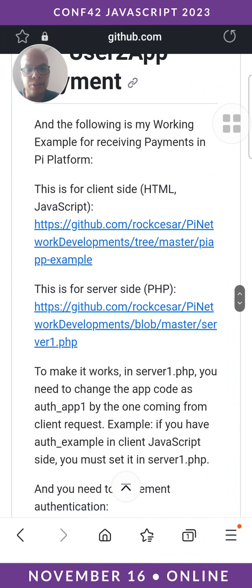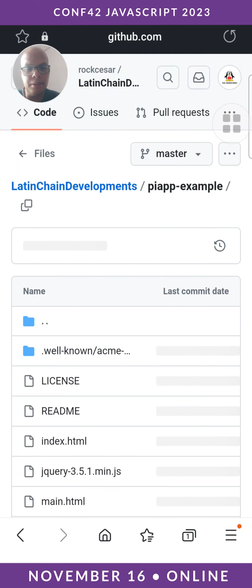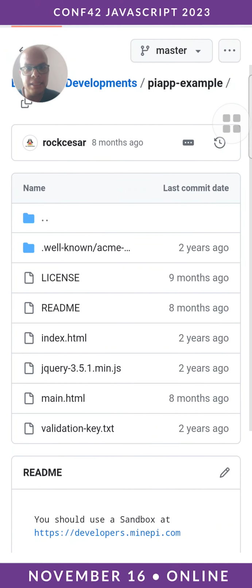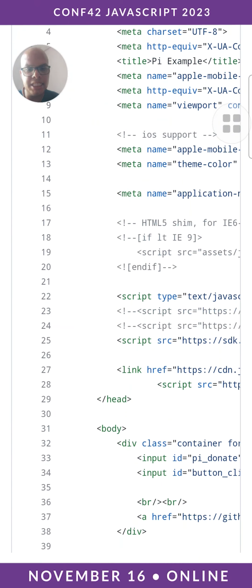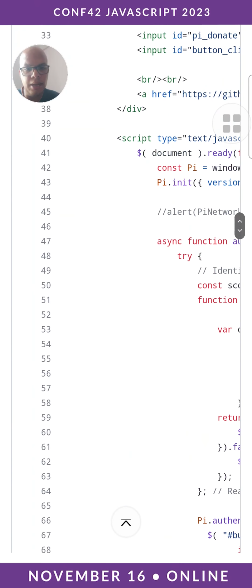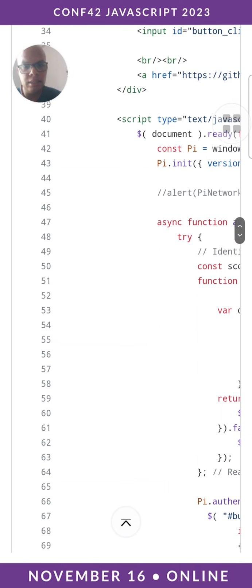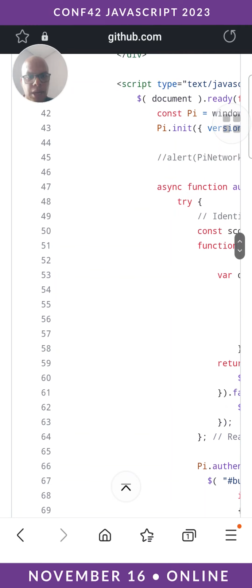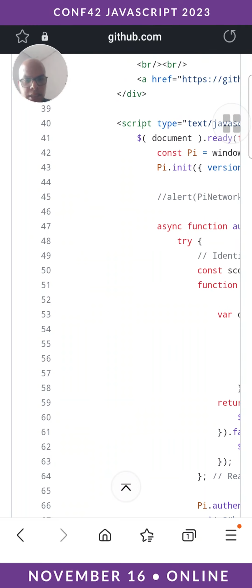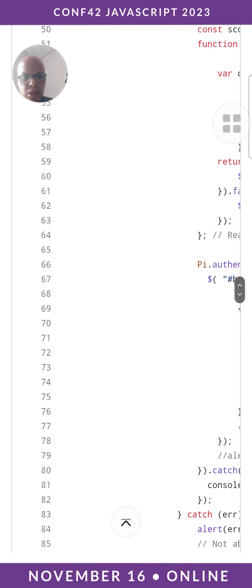Then you have to access this link, Pi app example in latinchain developments, and in main.html you have the code.